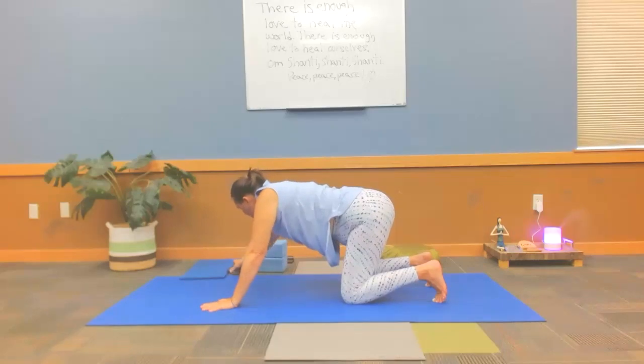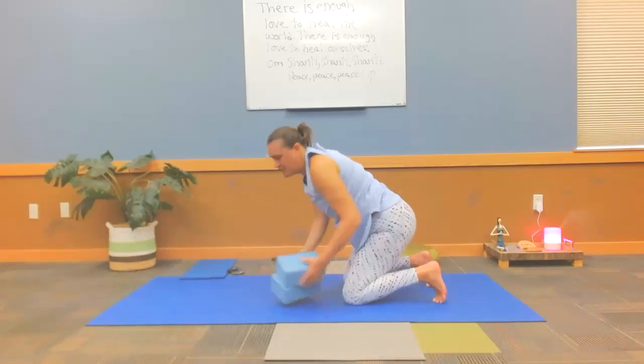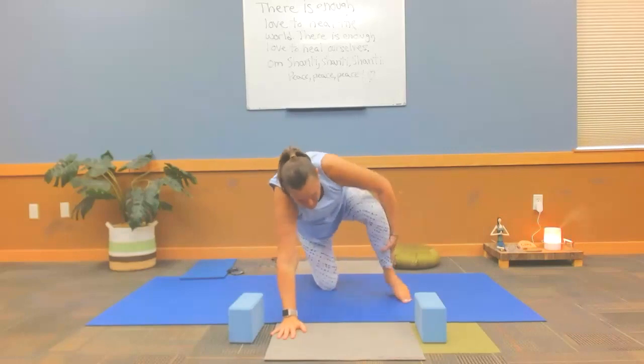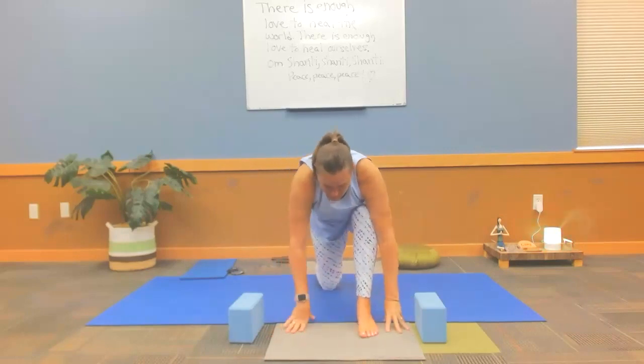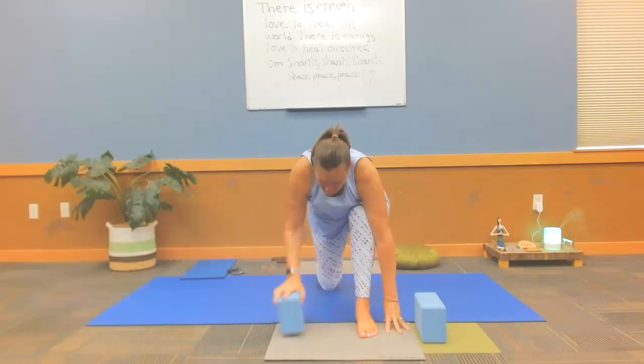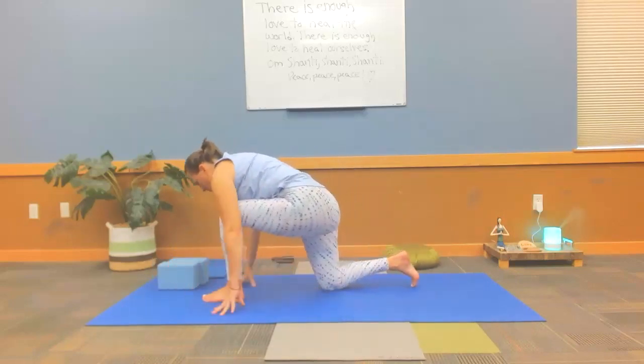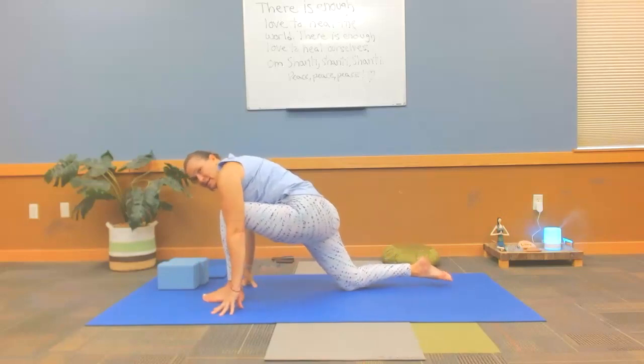I want you to step the right foot forward. So you could choose to use blocks here. Take the right foot and bring it all the way up towards the front of the mat. Again, blocks might be helpful. Make sure that back knee is behind the hips.